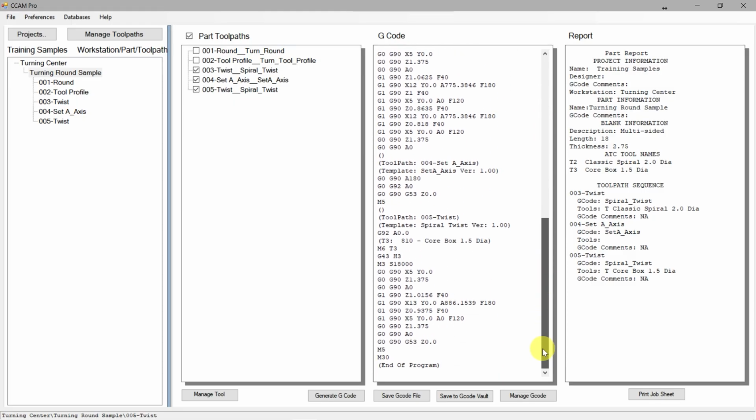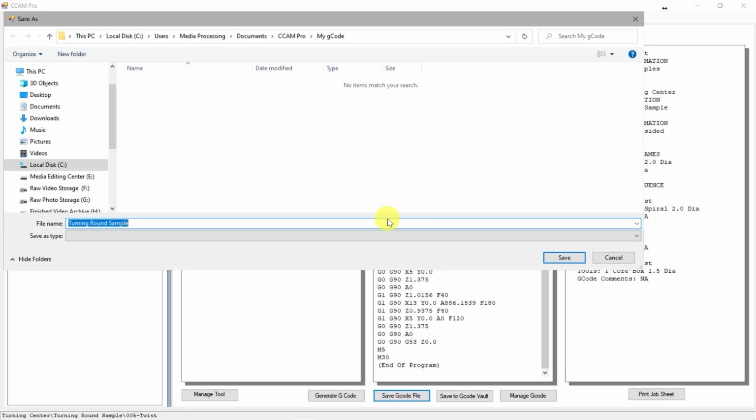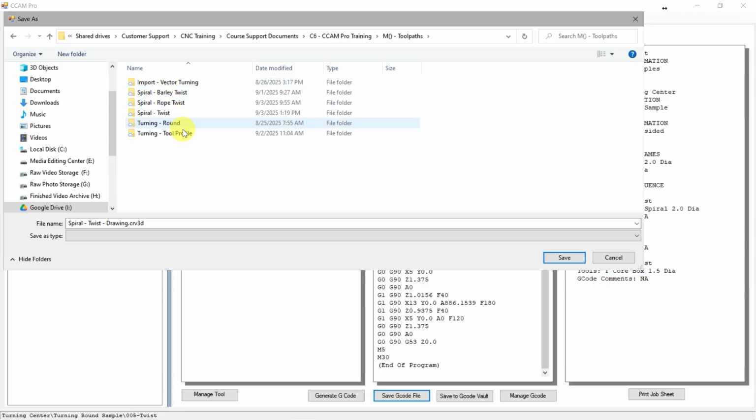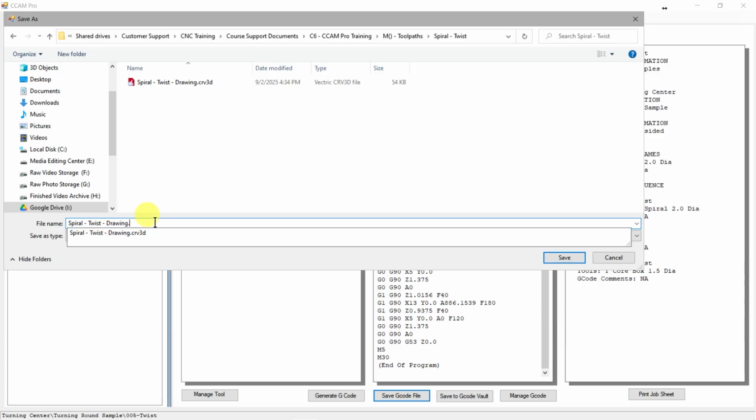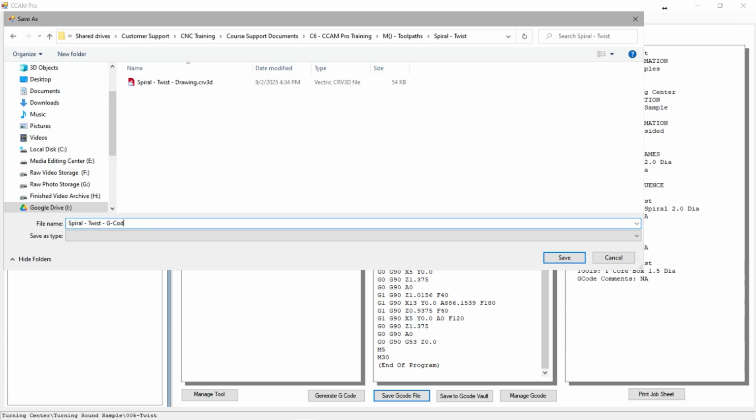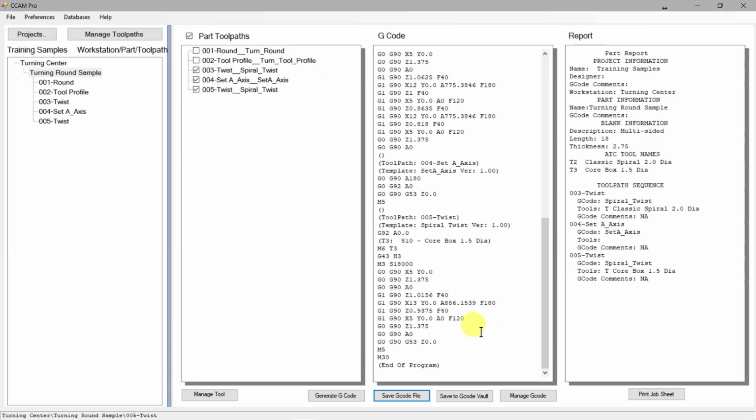So that's all it took, and we can now save our G-code. Under our Toolpaths, we're going to have a spiral twist technique, and this will be the spiral twist G-code. And save. Now let's go to the machine and see how this turns out.